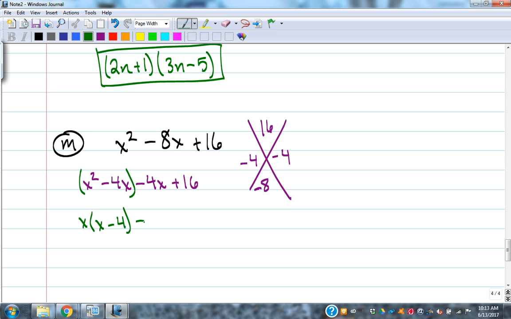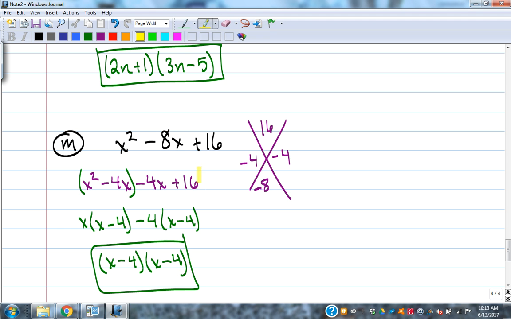What I want you to see here is that you end up with x minus 4 and x minus 4. The correlation that I'm going for here is the fact that up here we have minus 4 and minus 4, and in here we have minus 4 and minus 4. That only happens when, what's in front of x squared there? There's a 1 right there. If there's a 1 in front of x squared, whatever your numbers are on your x are going to be the numbers in your final answer, in your factors.